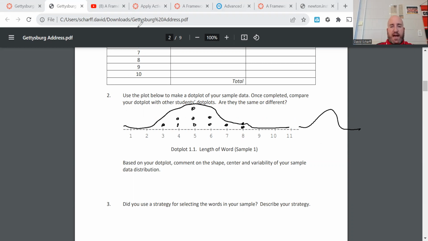Try to match your dots to it the best you can. Not all of them are going to match entirely, but if you had one that looked like this, with a longer tail here and a short one here, this would be called skewed. Skewed right. I actually flip this in most of my classes; I always do that when I teach this. It's skewed to the right because our extra data points are going out to the right. That's what's taking this arm and stretching it out further.